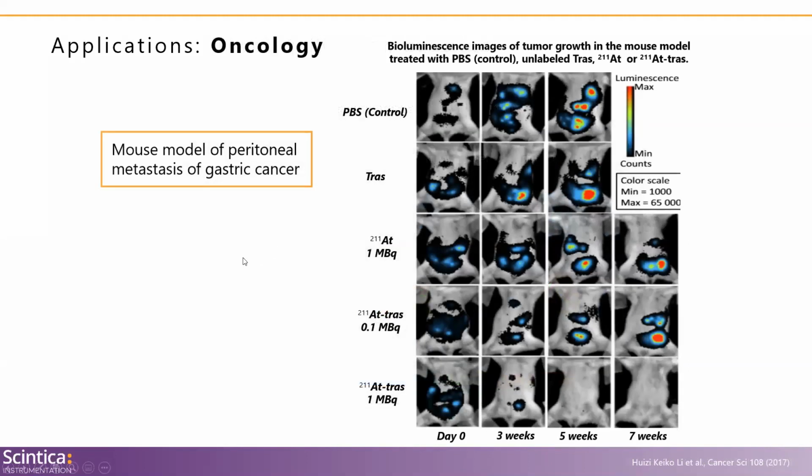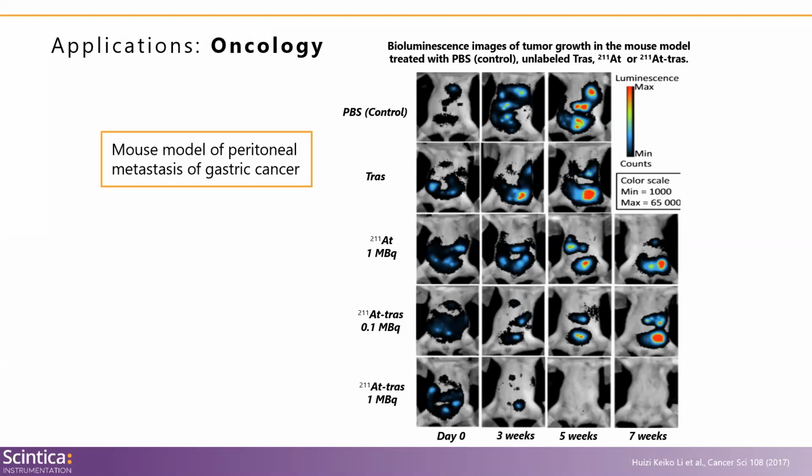Here we have an example of bioluminescence imaging. This group established a mouse model of peritoneal metastasis using xenografts that stably express luciferase. They then administered either PBS as the control or a number of different treatment combinations, and then used BLI to monitor tumor growth. And again, for the sake of today's talk, we don't really care about these different treatments, but rather the information you can get from using BLI for this type of treatment study.